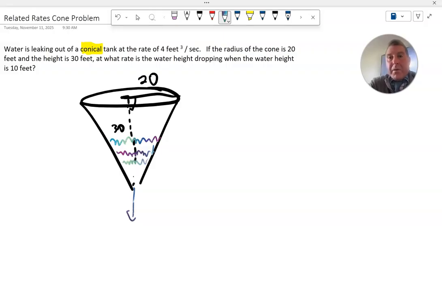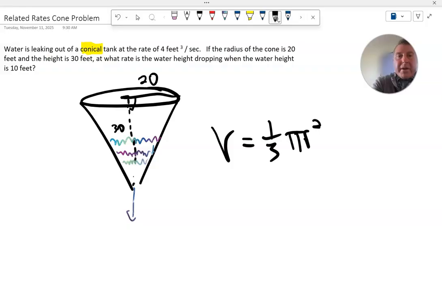But we are going to use the volume of a cone, right? And the volume of a cone is, if you don't remember, it's fine. The volume is going to be 1/3 of pi r squared, which is really the area of this circle, times the height. So there's the volume of a cone. Okay, that's the formula. Before I bring it to life and become a calculus magician by differentiating with respect to t, that's the boring formula that's going to describe the volume and radius and height of a cone. Okay? If you don't know those, you can just look them up.